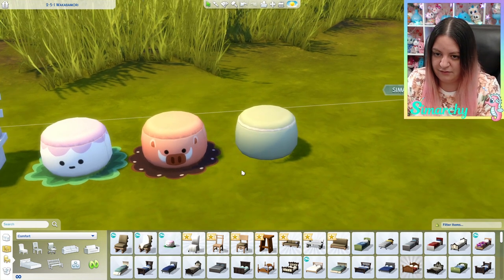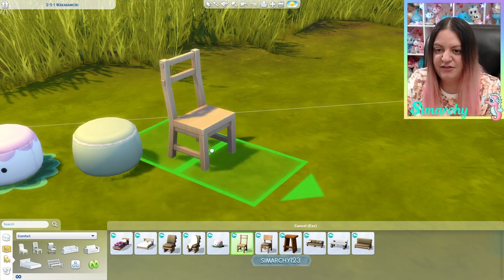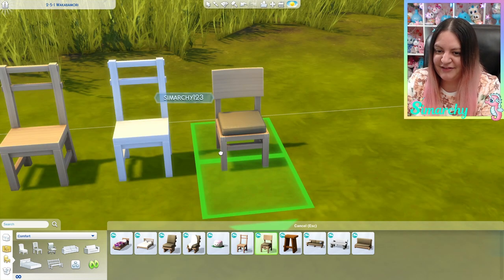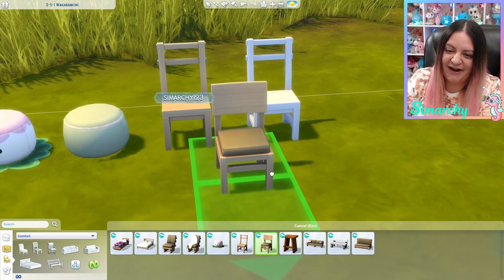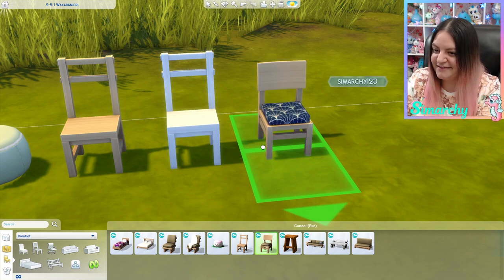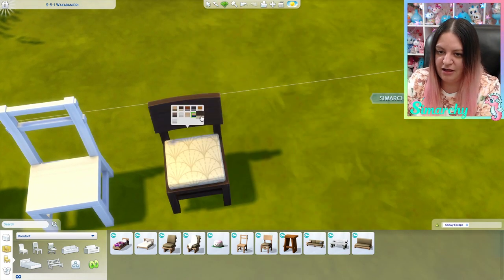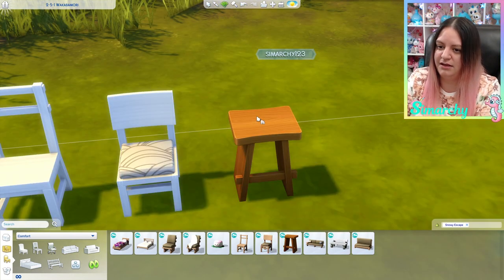But I love those. This is nice. Again, we have some nice plain chairs like this. I don't know if it's base game or another pack, but the shape is a little bit different. And we have another chair that's a little chair. Oh, that's cute. I bet that would be cute for the kids' desks or something. Ooh, hey, hello, pretty swatch. I wish it came on all the furniture so y'all matched. And a stool. This is beautiful.